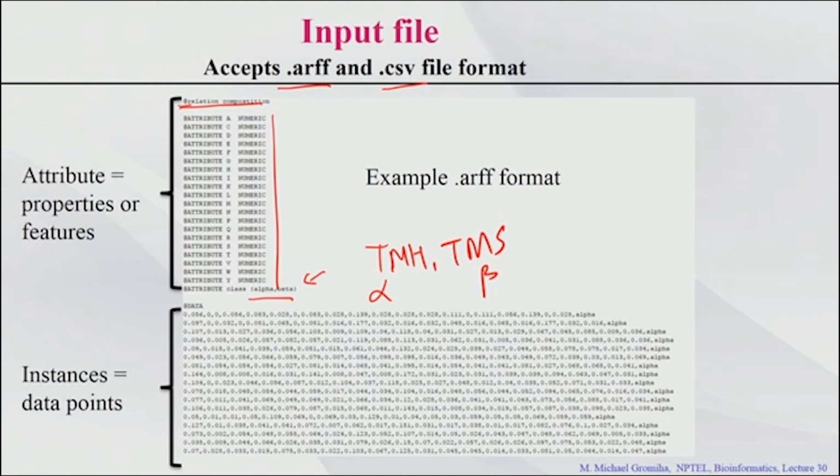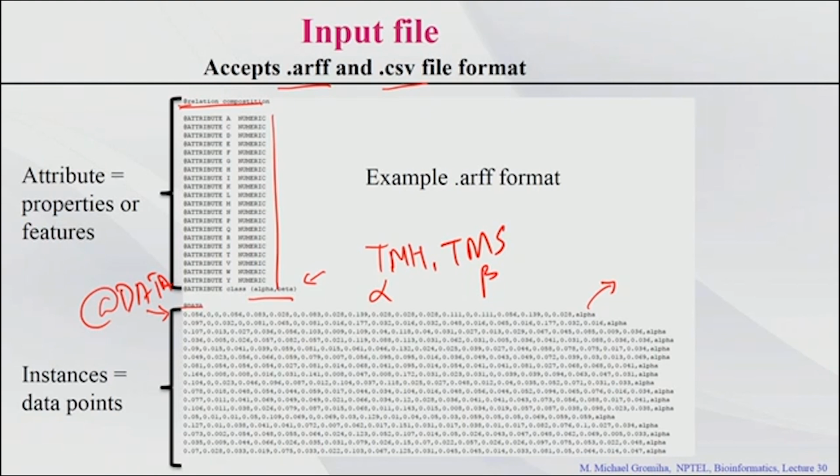Then these are the properties or features that you have to provide. Then we have to give the data input, the values for your data set. So, in the next line it starts with the data. What data do we have to provide? First we have 20 attributes, that is, the amino acid composition for the 20 residues, in the same order. We give the same order for all the proteins, and here this is the output. If we know that this is alpha, we put the value alpha; if we do not know, we can put a question mark, and then that will be assigned.